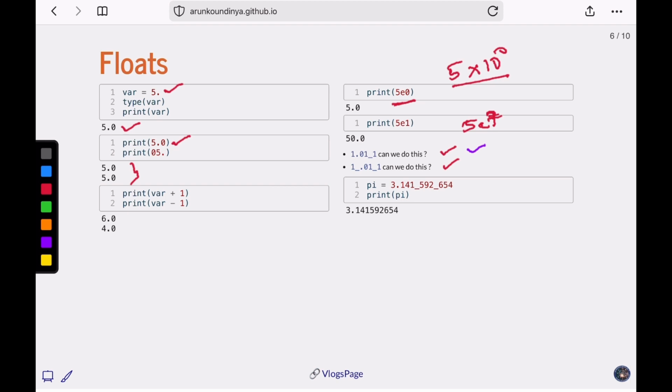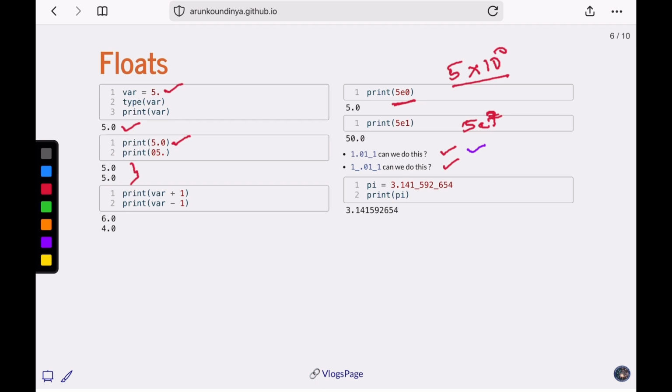However, the moment there is an underscore and then a point, Python interprets, okay, it's not something that I am aware of. There is no integer after an underscore. So certainly it's a different representation. So here Python fails to interpret what this is, and it throws an error, which we will see in our demo session. This is a very beautiful example when pi is a very large number.